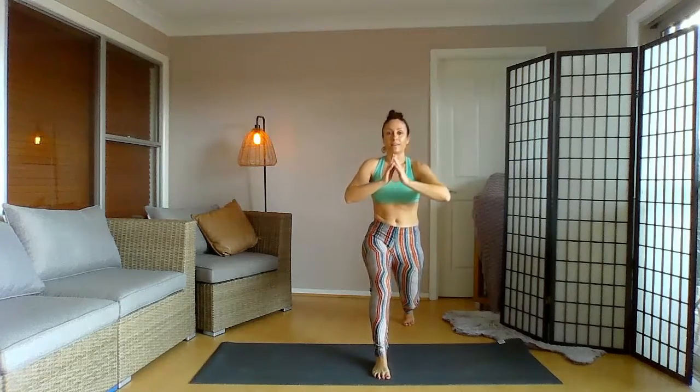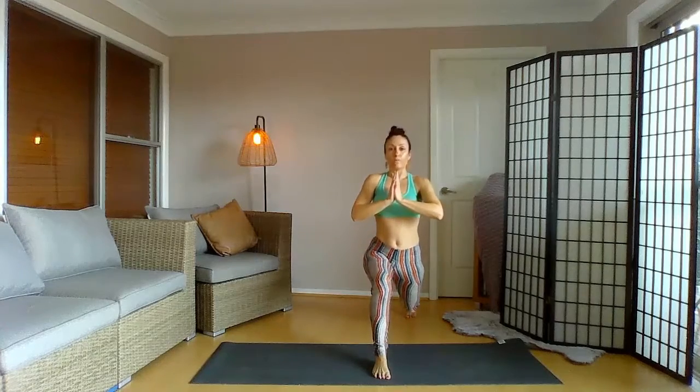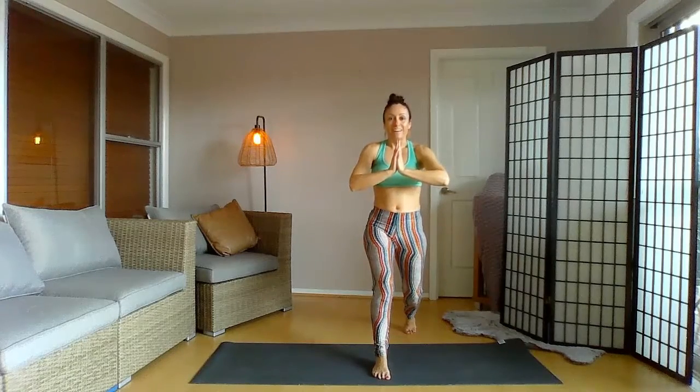Okay, so grip the mat with your front foot, tuck your tailbone under, bend into both knees. And then just remember you can move that back foot in closer at any time. I strongly recommend it. The more you go back, the more challenging it will get. So if you really do want to challenge yourself, otherwise, if you just want to have a nice flow movement, then I would suggest just keeping an intelligent distance between your front and your back foot.